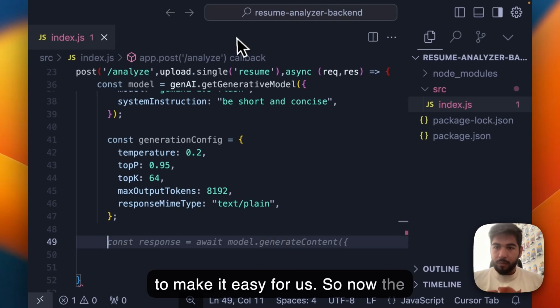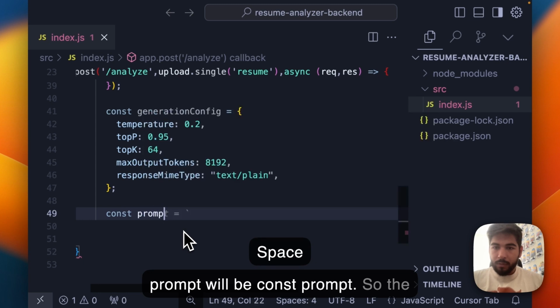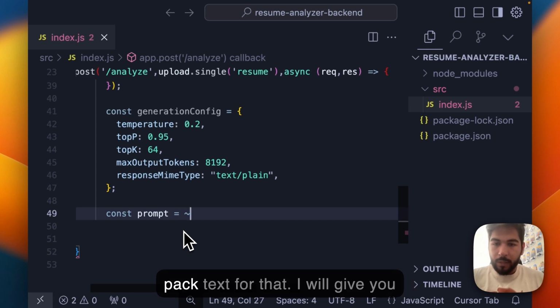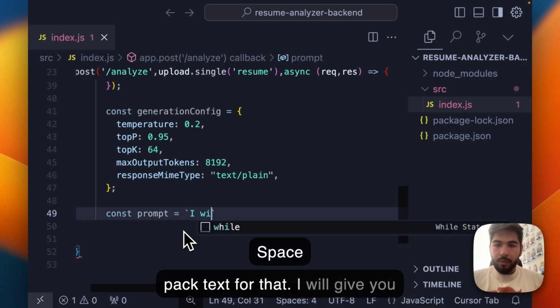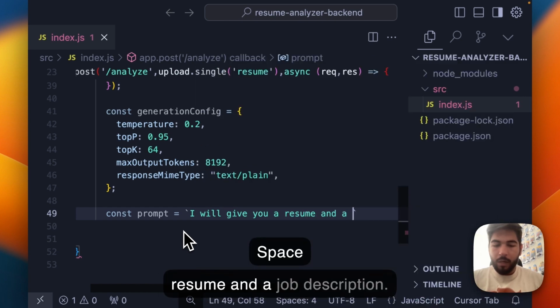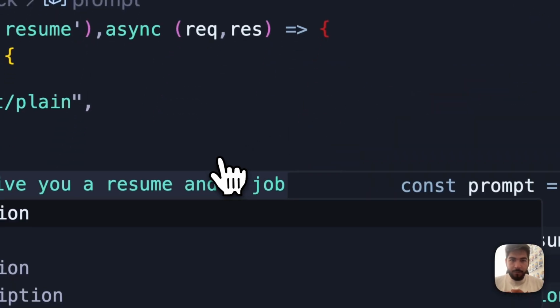So now the prompt will be const prompt. So the prompt is the main thing, right? So I'll use backticks for that. I will give you a resume and a job description.